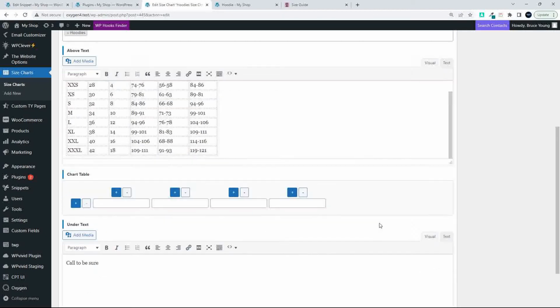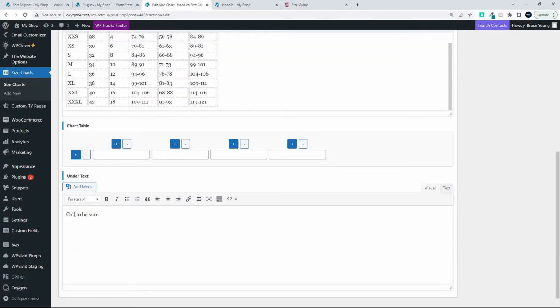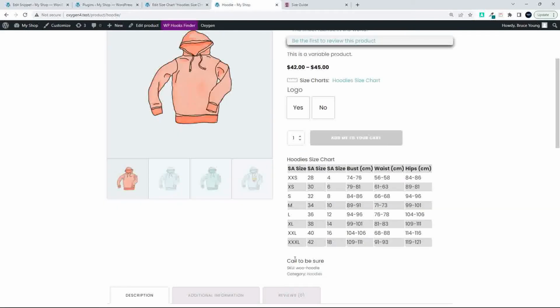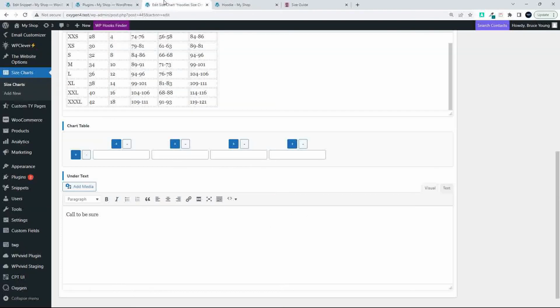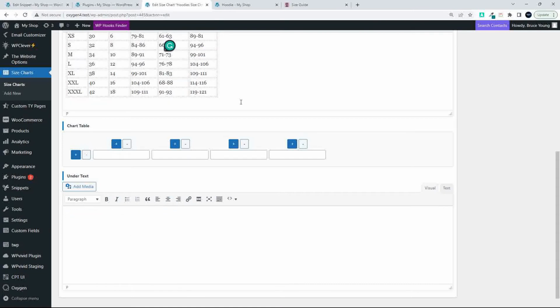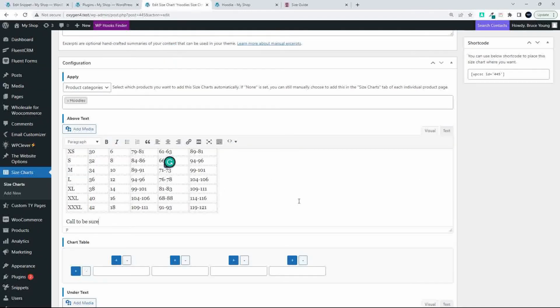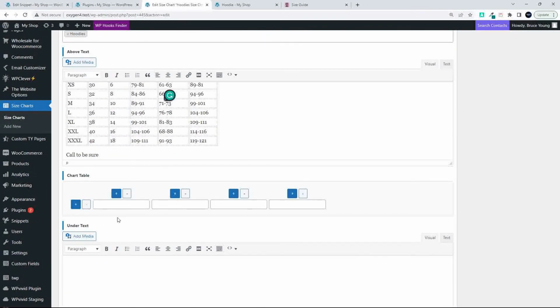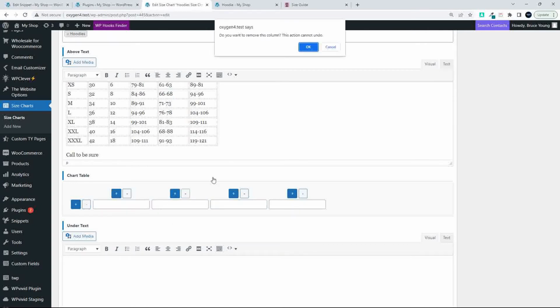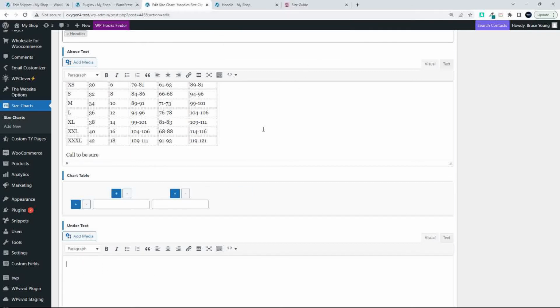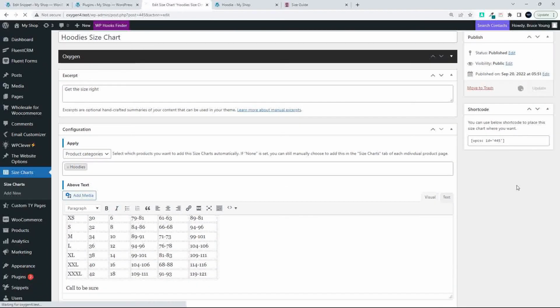The other thing you need to know is you can also add some footer text. Over here, I've just added call to be sure, but in all likelihood, it might be easier to add everything inside that area. The footer text would be nice if we added a table here. If we had added another table, this would be the place to add the footer text. Then we'd have the beginning text, the table, and then the footer text. That would work well for the music size chart.